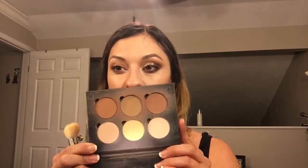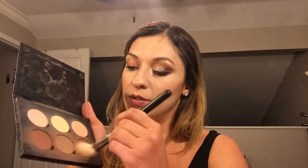Okay, let's contour. I'm taking my contour brush and my contour powder. I'm going to use my Anastasia contour palette. Really love this one. And I like to mix these two shades. So I'm going to take my brush, just get a little bit of color on each side. Make sure you don't have too much. Start where you want it. You can see I still have some from earlier.